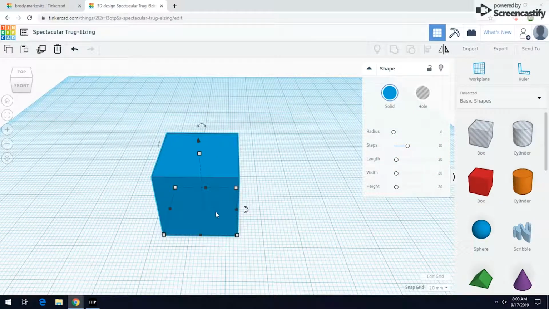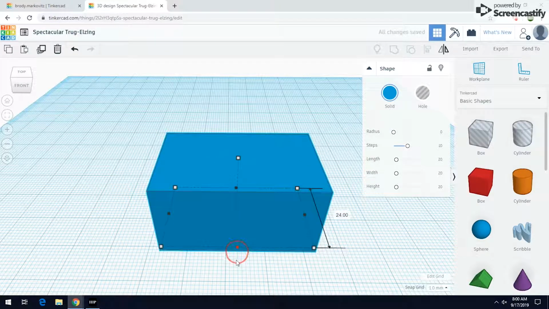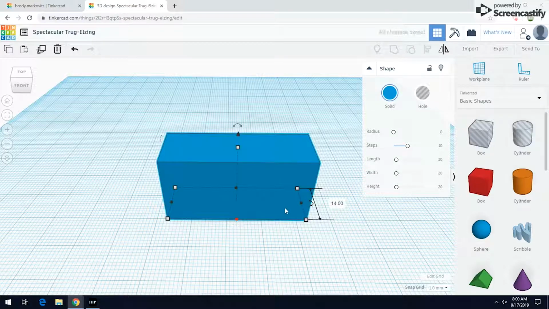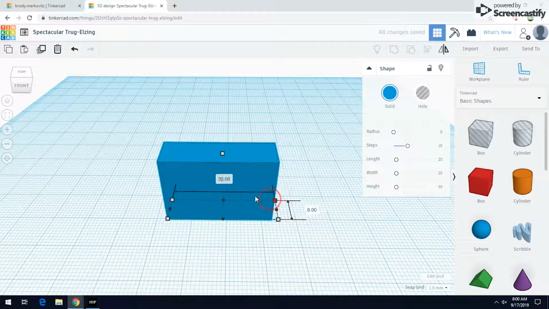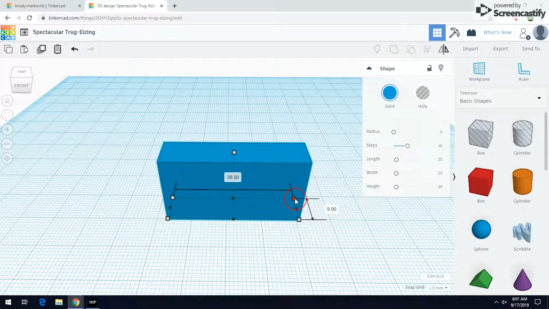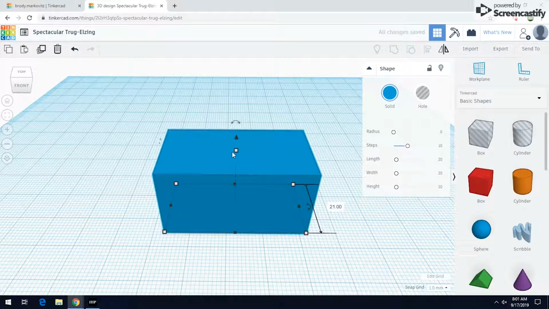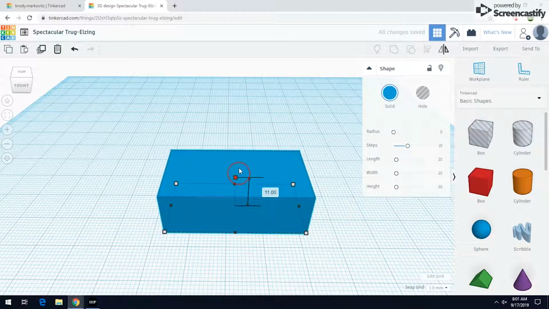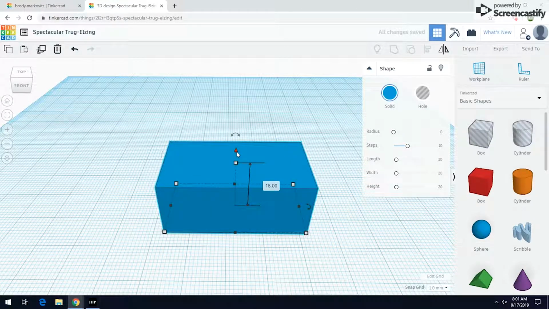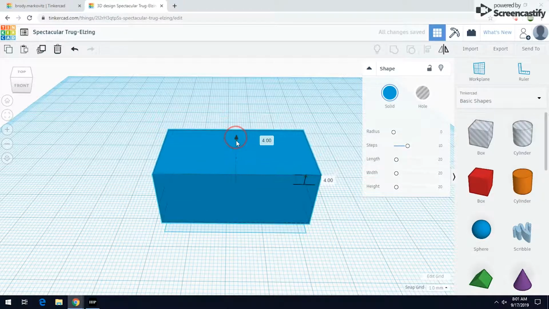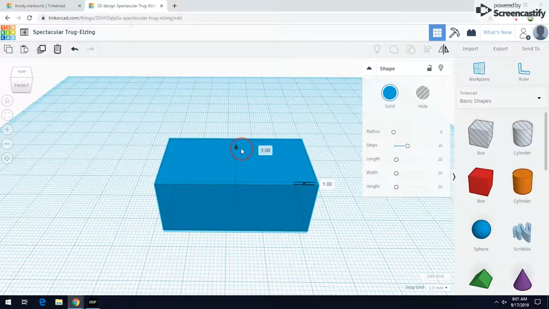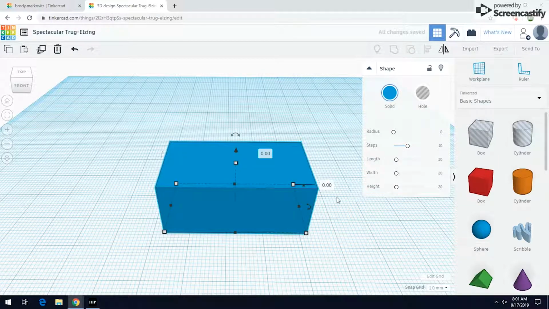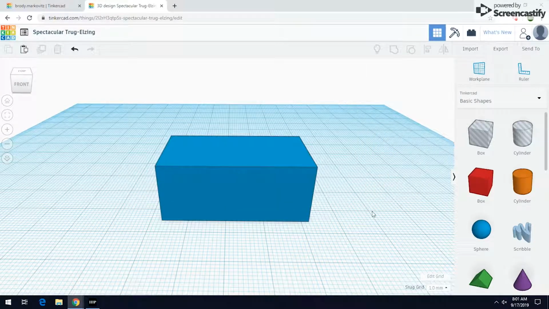To change the sizes of objects, if you drag the black square, it will change just that side, in or out. If you drag one of the white corners, it will change those two sides. And if you use the white top, it will change the height of the object. The little black cone up here will shift the object up and down. You can see this is how far off the ground it is. So if I want it back on the ground, I just make this 0, and now it's directly on the ground.